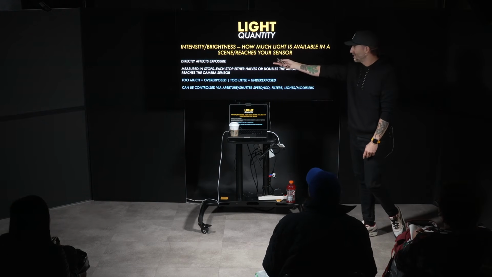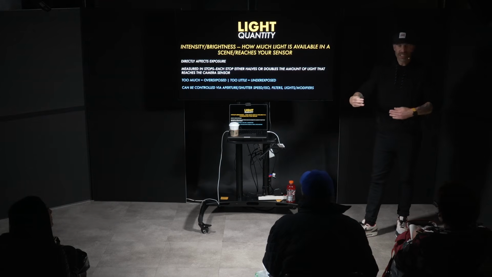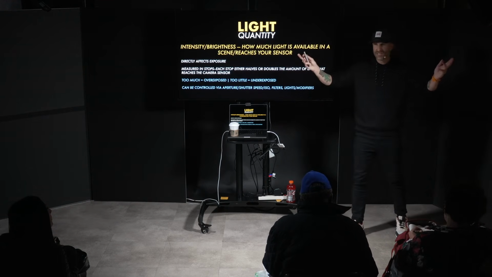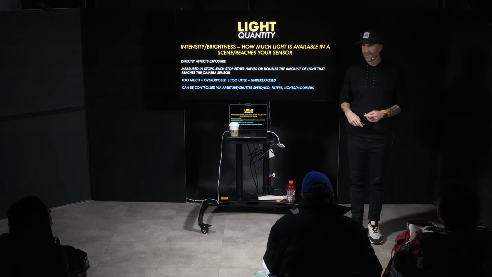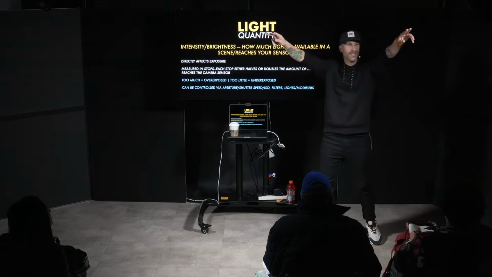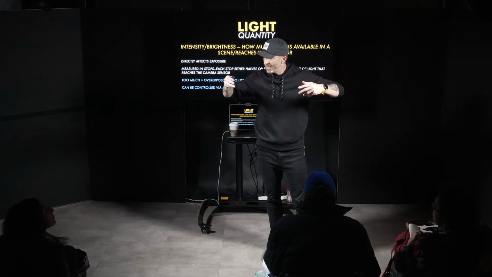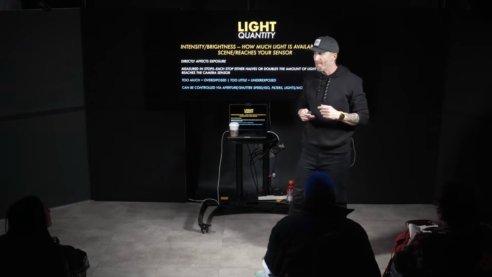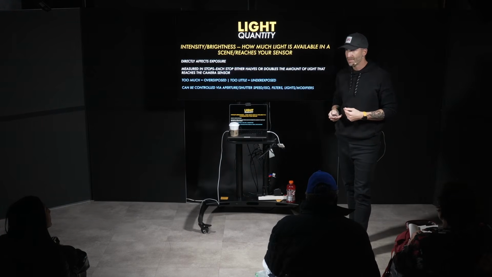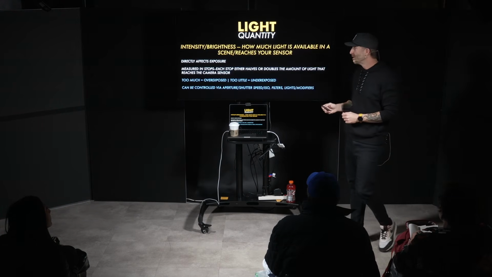So light quantity directly affects our exposure. How much light do we have? If I shut the lights off in here, do we have a lot of light to work with? If I shut these two lights off, what do we have? We have light spilling from out there, and we have light coming from out there, very dimly lit. I might not have a lot of exposure, right? Or a lot of light to work with.